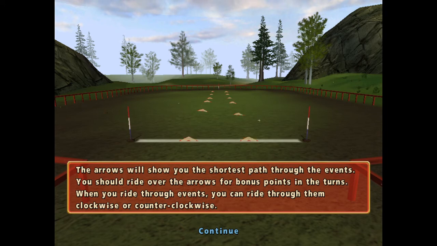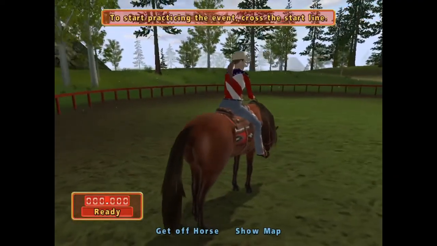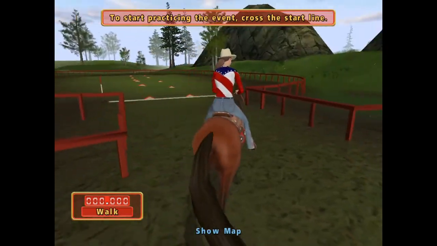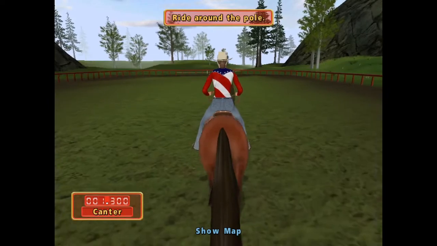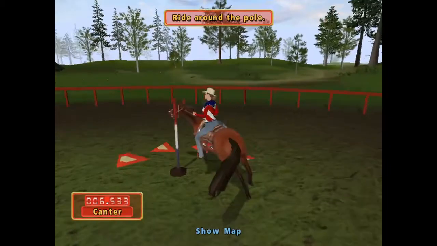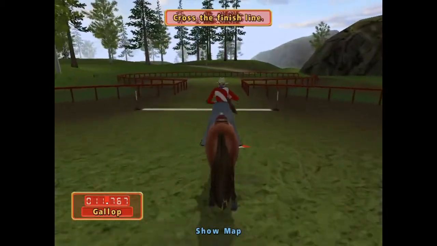When you ride through events, you can ride through them clockwise or counterclockwise. As soon as you cross the white timeline on the ground, the timer clock will start. Follow the arrows and get back across the timeline as quickly as possible. To start practicing the event, cross the start line. Ride around the pole. You got a bonus for turning the pole in a tight circle. Cross the finish line.